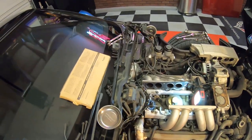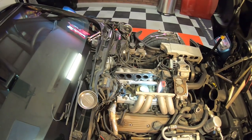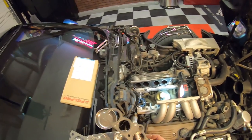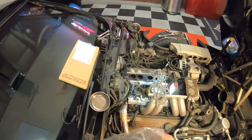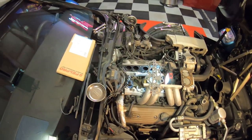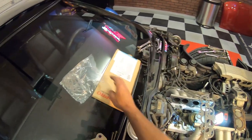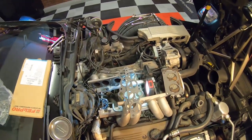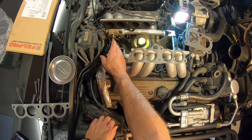So now that part's done. The next thing we're going to do is open up our box of gaskets. You can see here we've got a left and a right, and then we also have the front intake — should be this little guy right here. That is all we're going to need — just these three that we've got to replace. Then we can start putting everything back together now that we've got our fuel pressure regulator put back in place and everything's all tightened up there. We're going to need to be able to change the gaskets out.